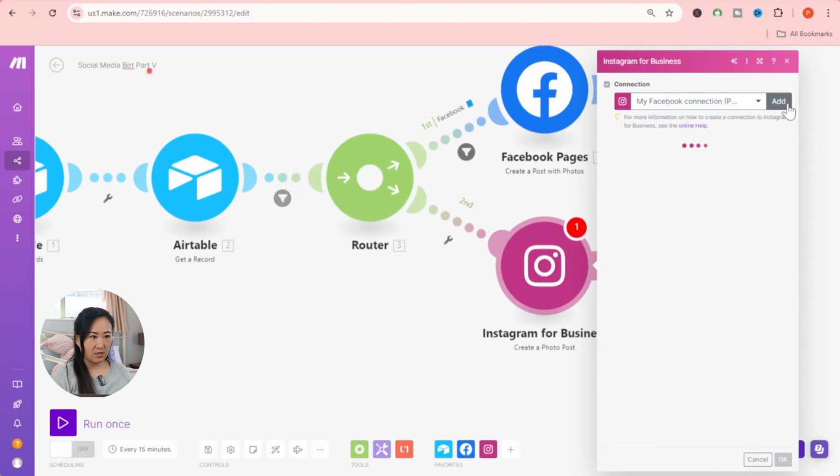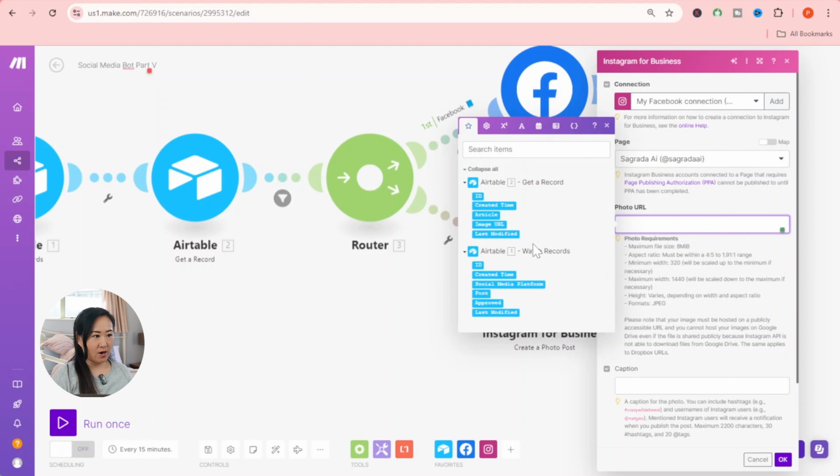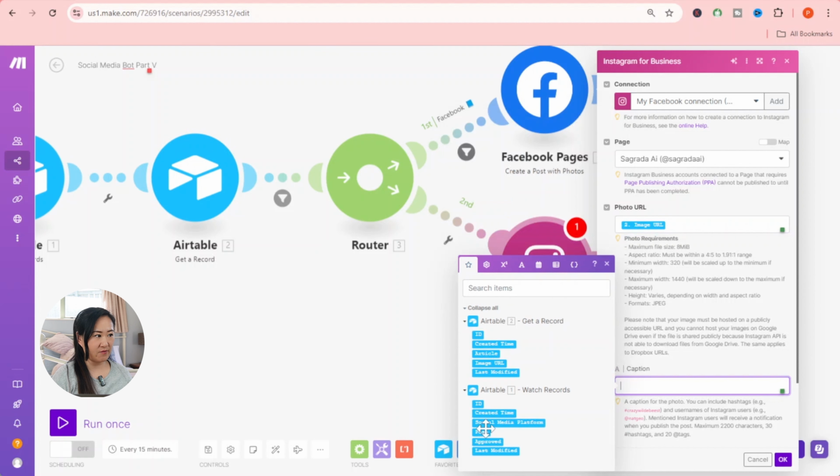Here, add your connection and log in to your Instagram to set up the connection with Make. Then page is where you can select your company if you have multiple. Then the photo URL will be just the Airtable image URL from this module. And the caption will be from the previous Airtable and post.